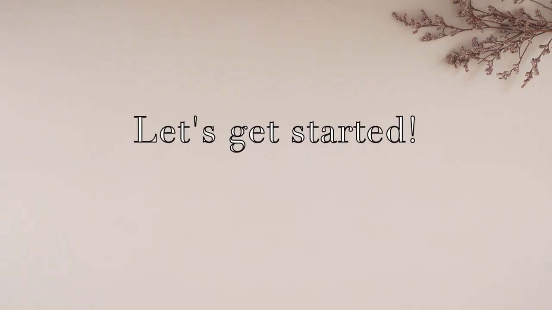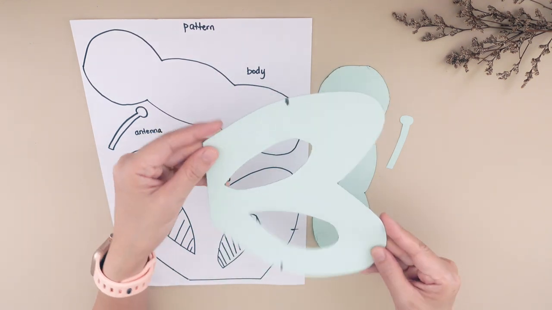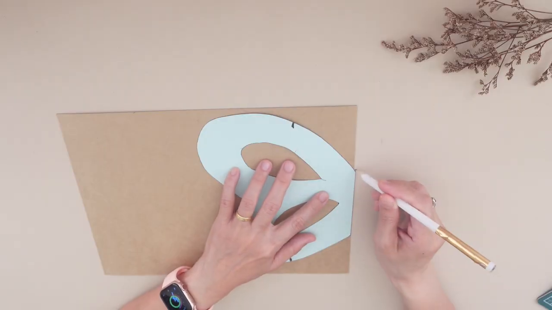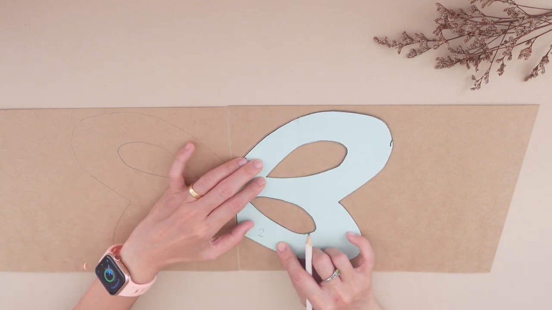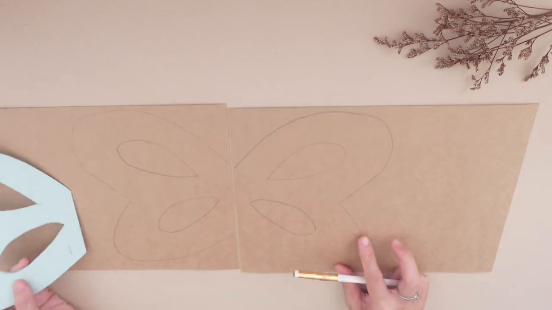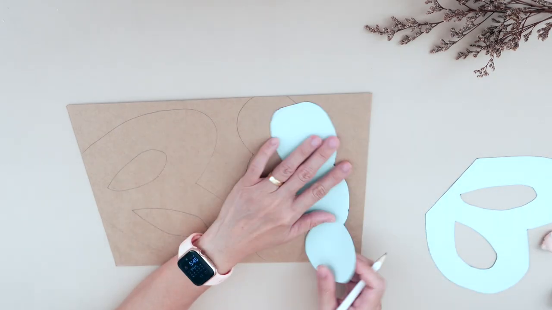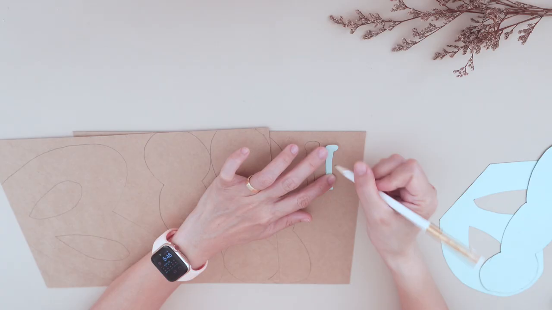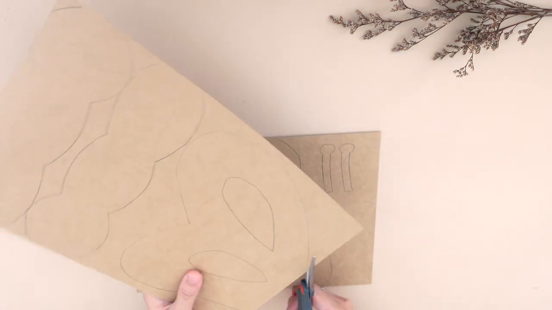Let's get started. Using the pattern I made, cut outs of the butterfly parts. The markings on each side of the wing will be used later. Trace one side of the wing on the craft card and take another craft card to trace the other side of the wing, which is side one and side two. Trace the body three times as we need three pieces of these, and trace the pair of antennae. Then cut out all the traced parts.